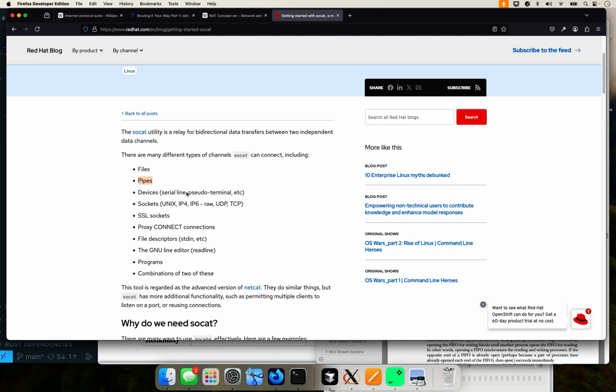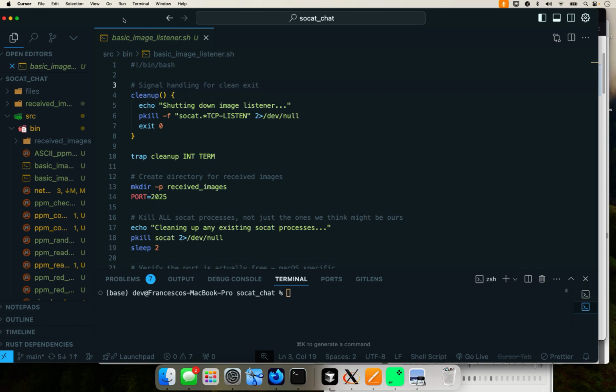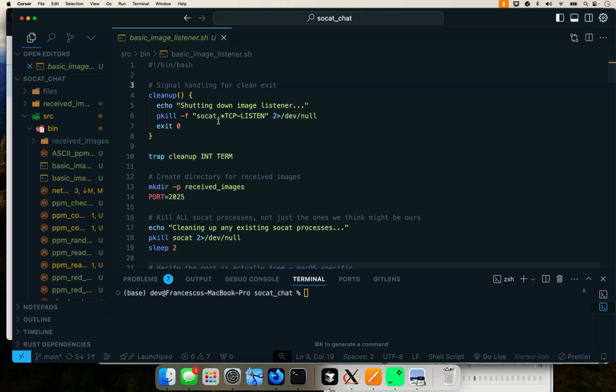So let's see how we're going to do that. The first thing I'm going to do is open the code here. Basically, you're going to have two files. In my case, I have a listener. Right now, I'm going to be using bash and a script, so you see how easy it is using bash. Then we're going to incorporate it using Rust and PuTTY, and make it look really pretty using a graphical user interface.